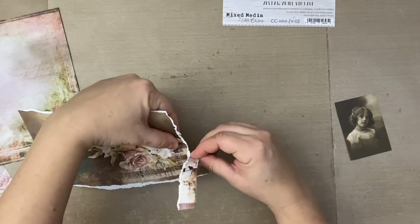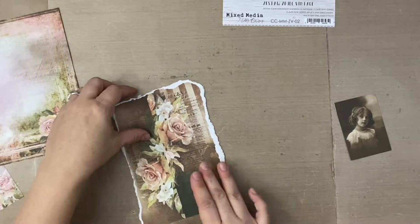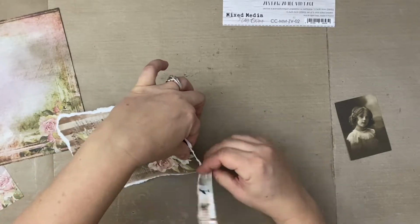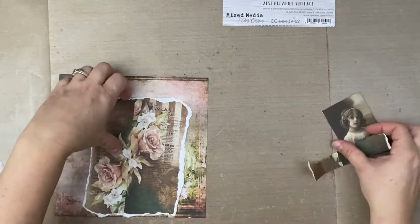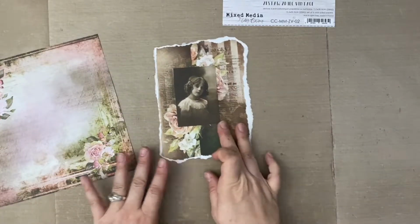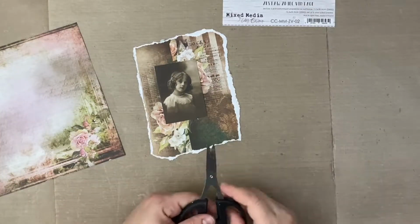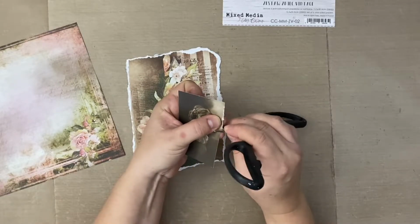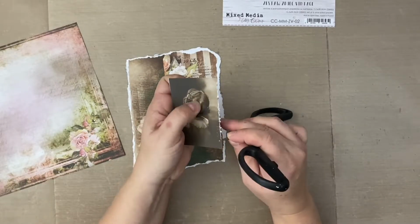And because it's washi tape, I can tear right through it and act like it's its own piece of paper. See how the flowers are coming out from behind her on the top corner and the bottom corner. I really like that look.